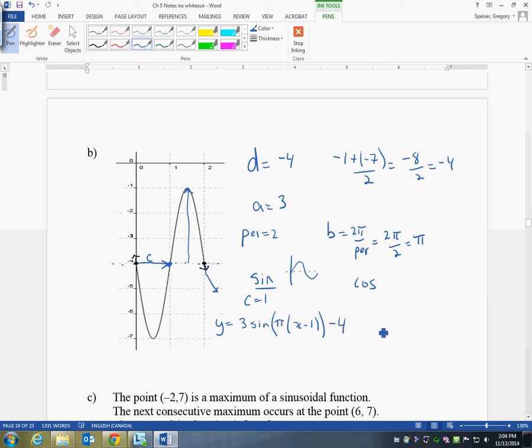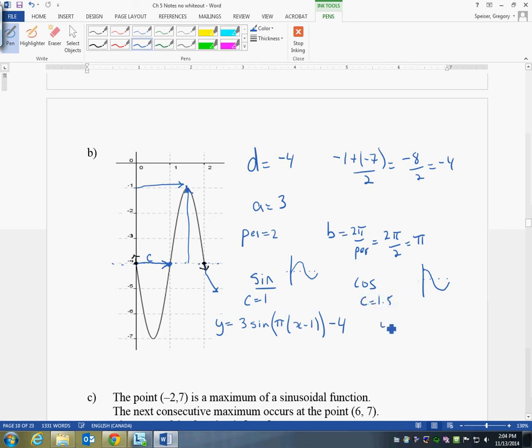Okay, so how about our cos? Cos is, well, remember how cos works? It starts at a maximum and then comes downwards, right? So we're looking for the first maximum. So here is a maximum right there. That looks like it's halfway between 1 and 2. I think we can trust it. So in this case, if we're going to use cos, my c value is going to be equal to 1.5.